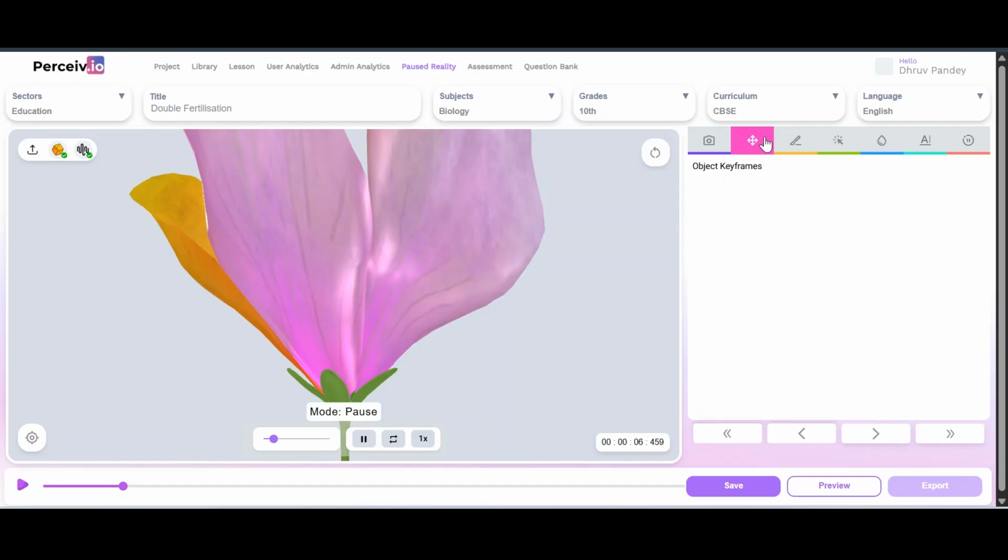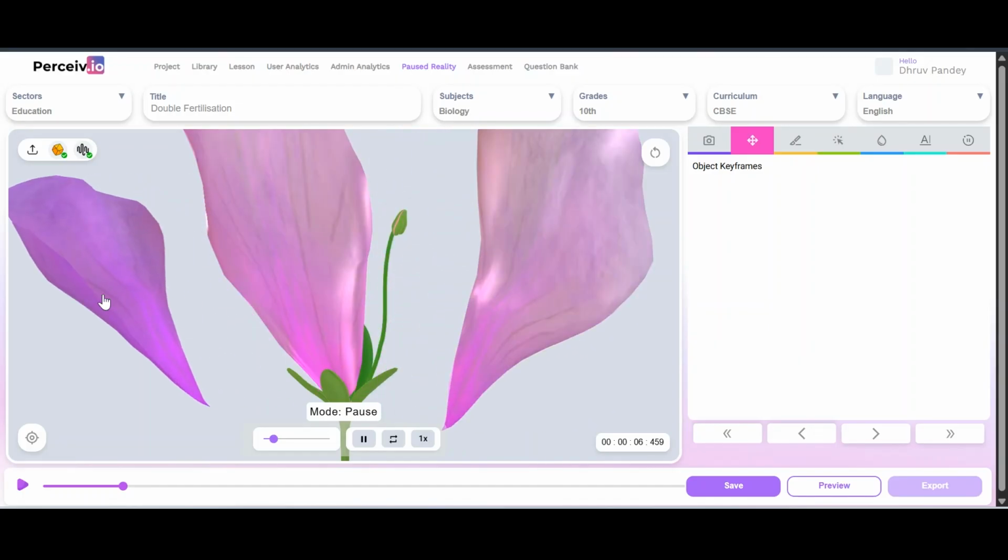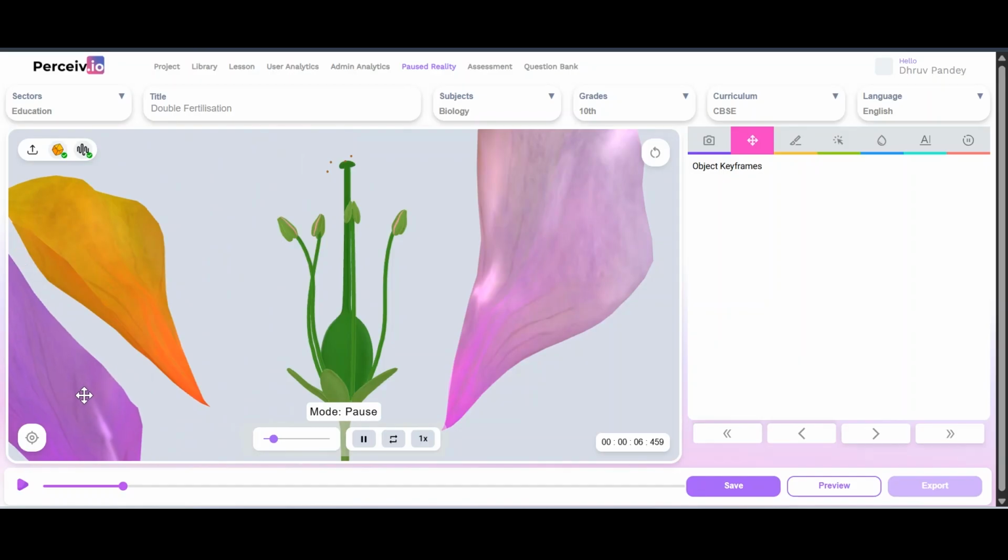Now, let's take it one step ahead. Let's assume that after this sequence is initiated, I want the components to be extruded apart in this particular frame. So what I'll do is select this lock button. This lock button locks the keyframe, whichever I select, at that particular time frame. So I'll click on this.